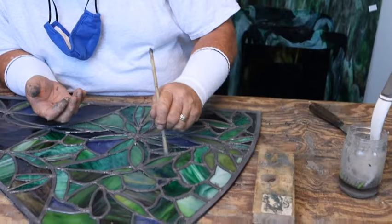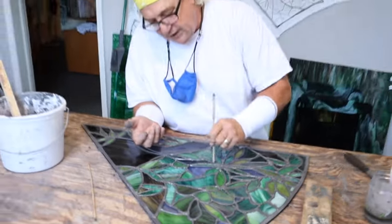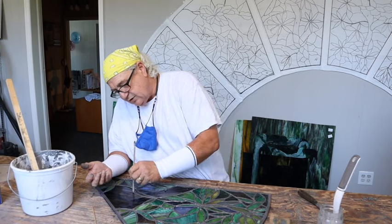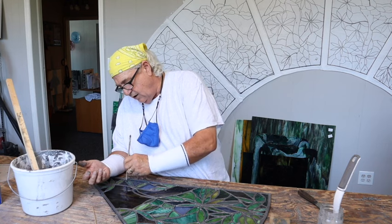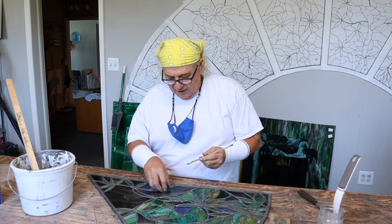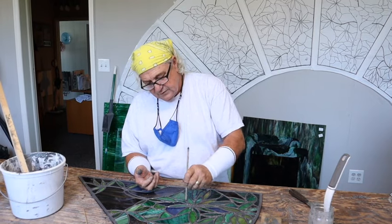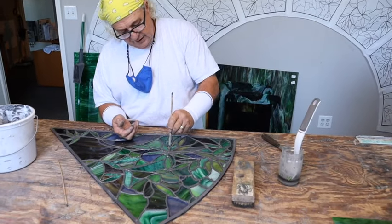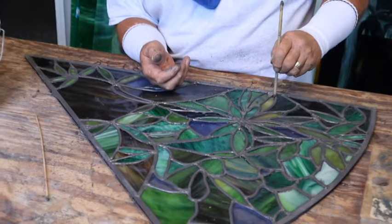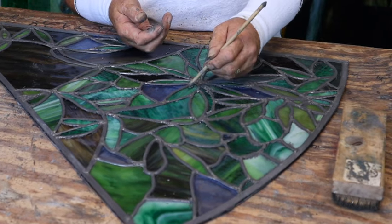Before we can use that brush, we don't want a lot of excess glazing on the window because it's going to pick it up, okay? What we want to do with that brush is polish the lead and clean all the glazing that is left on the top surface of the lead, on the round part at the top. Get that off of there, okay? And you can see how the glazing is dry? It's still a little bit pliable, but it's got a nice texture to it, and it's coming off really good. You don't need all that excess stuff. You just need to get rid of it.